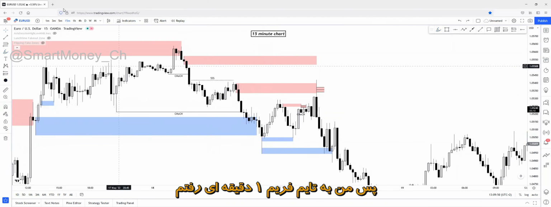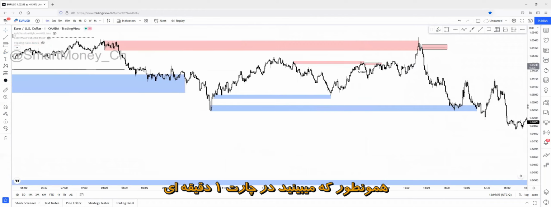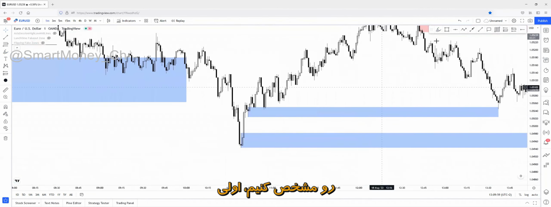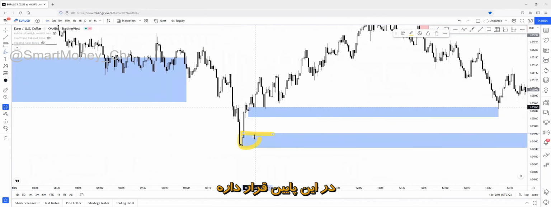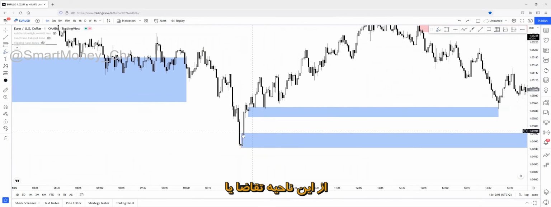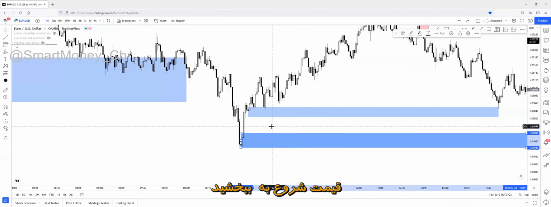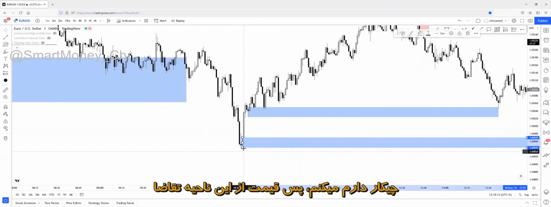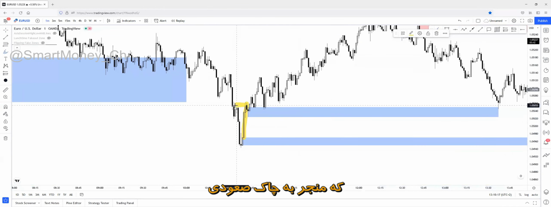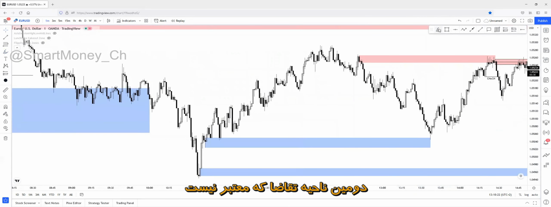So I switched to the 1-minute chart to identify a good demand zone in this region. On the 1-minute chart, we could have identified 2 valuable demand zones. The first one was this one down here, which caused the first character changing movement to the upside, because from this demand zone, price started the whole character changing inefficient movement to the upside, which changed character right here.